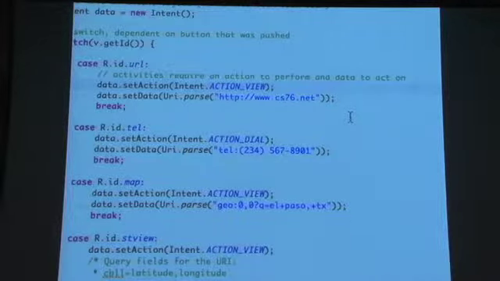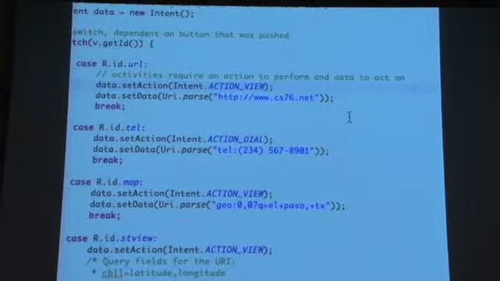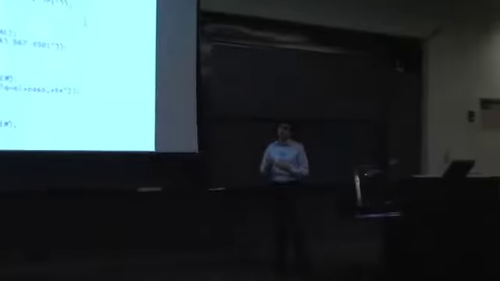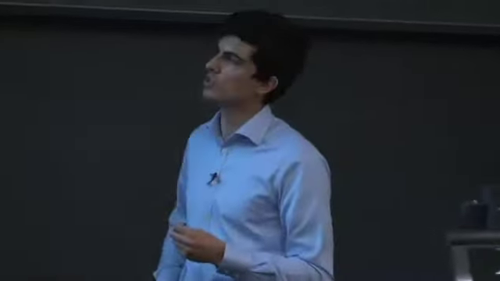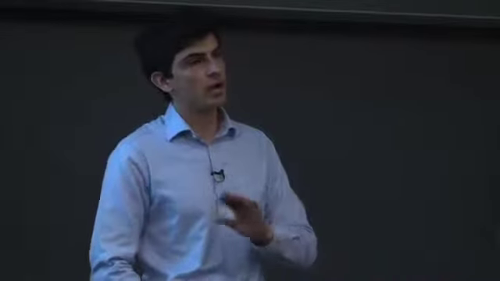So the very first one, I'm specifying an action of view, and I'm also bundling within this intent the data that I want to display to the user, which in this case is a URL. And so the Android OS has to pick which application can open up a URL so that the user can view it. In the case of my phone, it just so happens that I only have that one browser installed. So as soon as I clicked on the URL button, it opened up that browser, or rather the activity within that browser that could accept this sort of data and open it on my behalf.